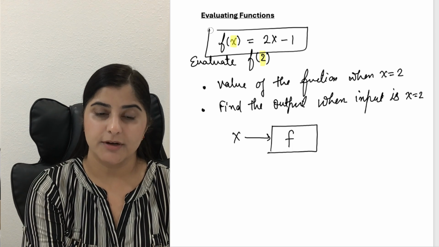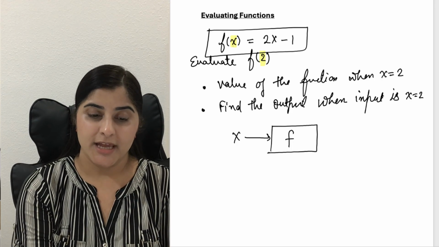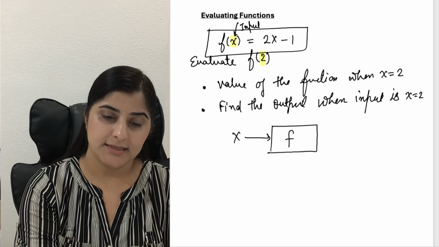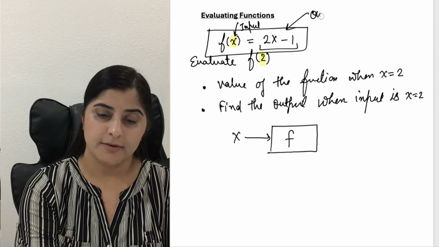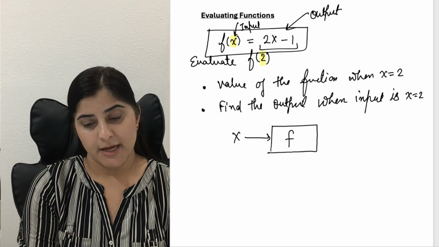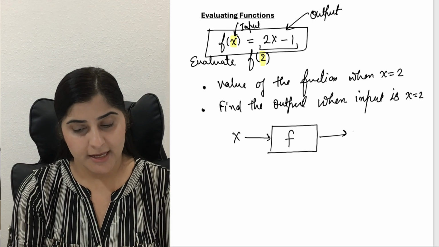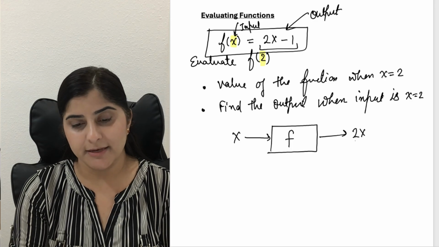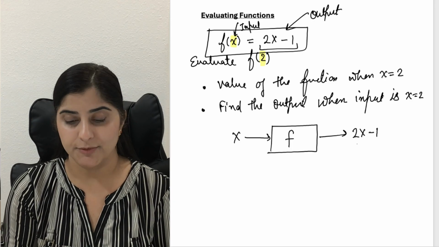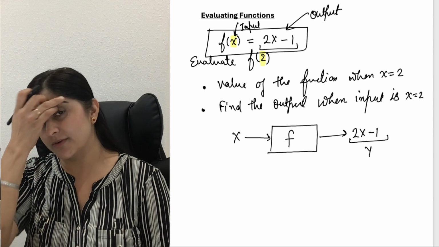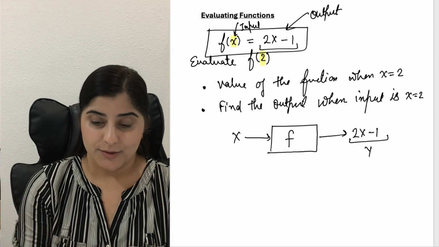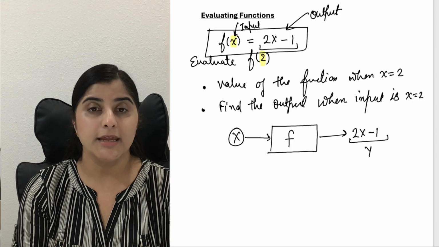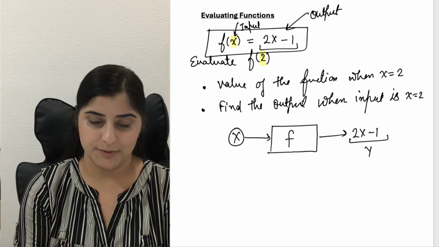So see here how this function is defined. We input x in this function. This is the input, and this is the output that we get from the function when you input x. The function is doing something and gives you the output. How this function is defined, it multiplies the input by 2, subtracts 1 and gives you the output. So now if you input x, you can give any value to x and find the output.